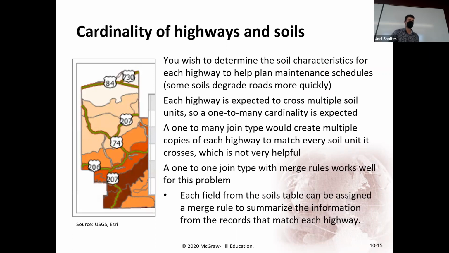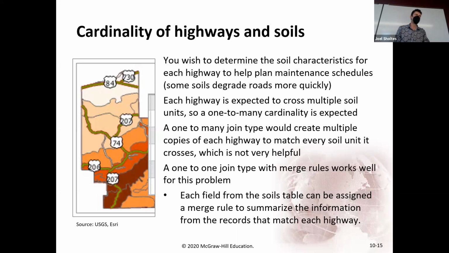Let's look at a different example now. So we have a highway system and then a soils map, soil types. This could be really important out here on the western slope where we have shrinking and swelling soils, right? Have you guys experienced that on any of the highways out here? Yeah, the roller coaster ride, right? So kind of near Rifle on I-70 and then US 50 down to Delta. It's a big problem out here.